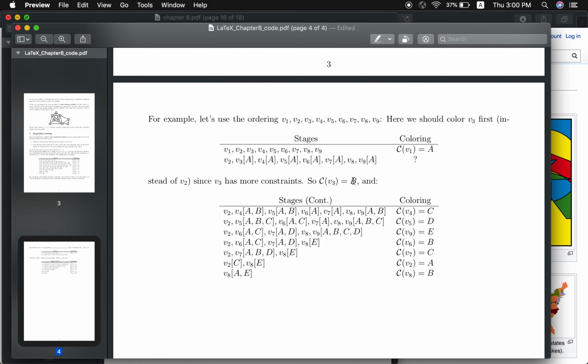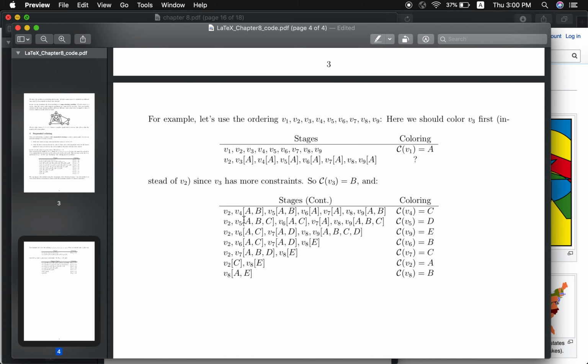Now after that, you have more constraint on the vertex. So for example, see V4, V5, V9. These three vertex, they both have two color constraints. So again, you choose the vertex among these three vertex because they have two color constraints, which is the greatest compared with other vertex, because others either have one or none. So that's why you pick V4 and then you color that in color C.